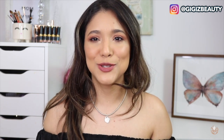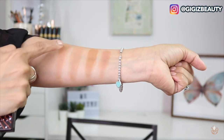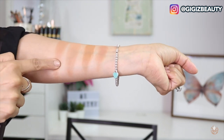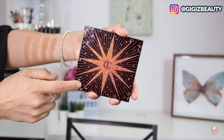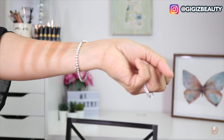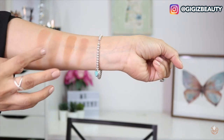I'm out of words. So now let's move on to the comparisons of other bronzers that she has on her line. Alright guys, so these are the bronzers that I wanted to show you. The second one is her newest. This one that is a little bit close in tone to her newest you can find in her Instant Look in a Palette. It is the bronzer that we have here, which has a little bit of shimmer. I don't know if you can tell, but the colors are similar.